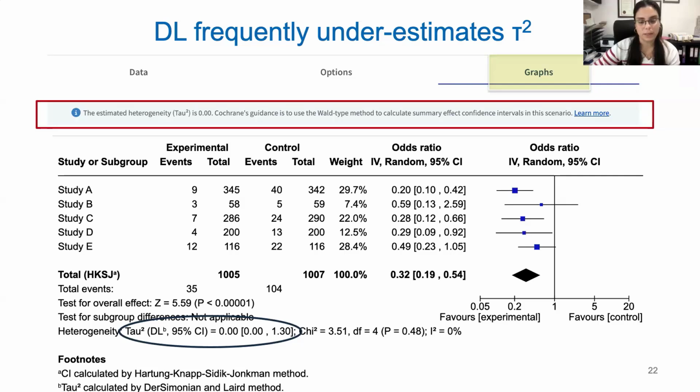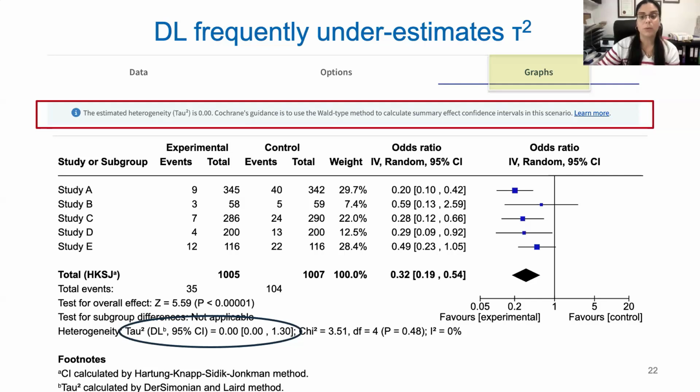However, the confidence interval for the tau square, as calculated on the odds ratio scale for study effect sizes, ranges between 0 and 1.30. So this indicates a quite wide confidence interval and suggests that heterogeneity can be even up to 1.30. So it would be reasonable in this case to change the estimator and use a different one rather than the DerSimonian and Laird. However, let's say for now that we would like to keep the DerSimonian and Laird option.